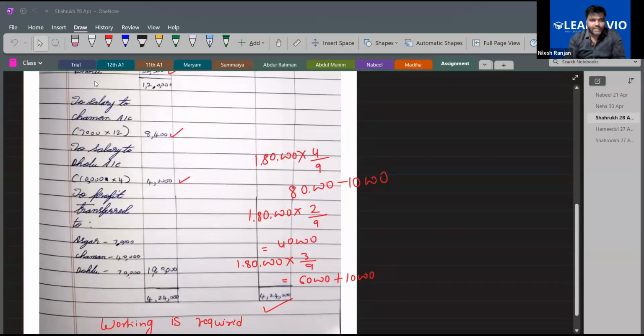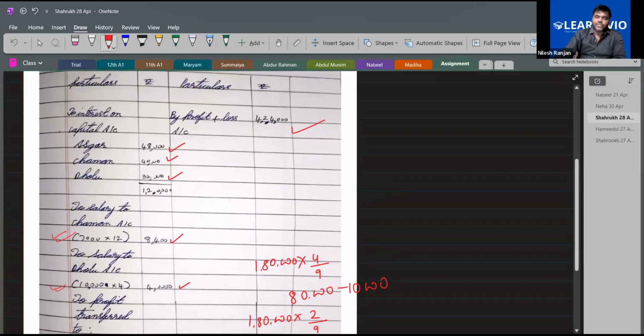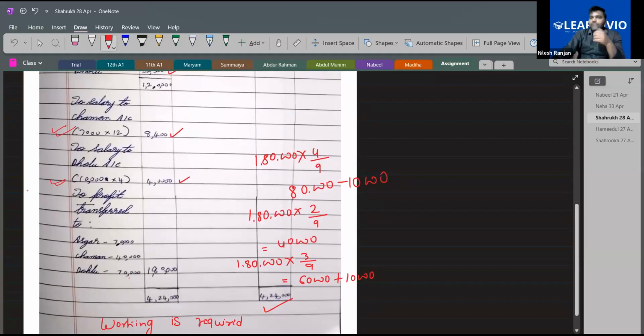This calculation that I have written here, you can see in red, I have written the calculation. These calculations you need to do with the solution, because this is what you are doing here under the profit and loss appropriation account. That is not the proper way to solve a question. You have to write all the amounts inside the format, but the calculation you need to do outside in a working note. You have to give the name of the working note, like working note number 1, interest on capital, working note number 2, salary of partner, working note number 3, division of profit. Like this you have to do.